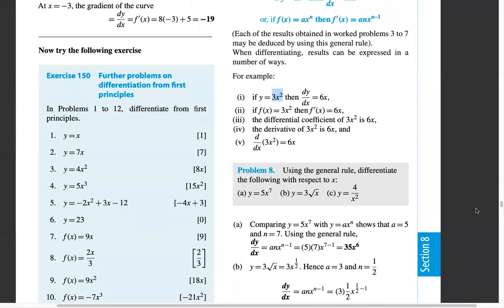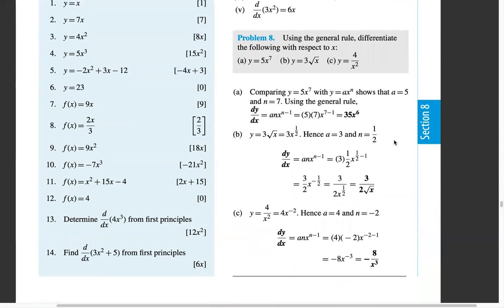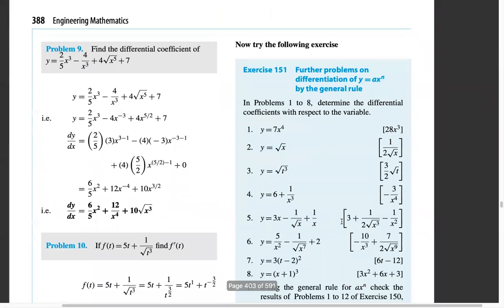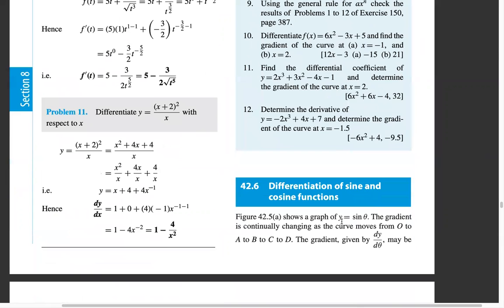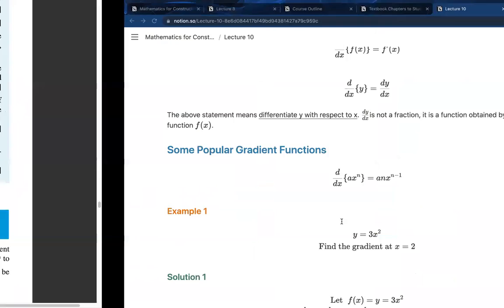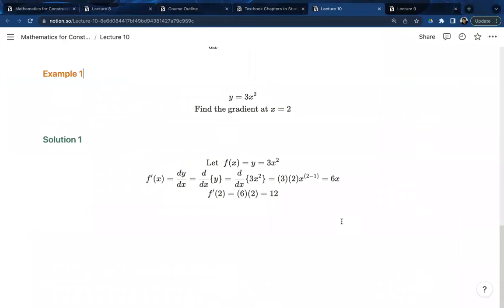So this is what they're doing here. They say y equals 3x squared where dy dx is 6x, right? All these things is what I just did, okay? And now using the general rule, they say, well, find the gradients of these functions here. And it's just to follow through with your rules of indices and polynomials, right? So that's what the examples here are showing you. Just a lot of examples for how to find the gradient. And it turns out the first differential operator is a linear operator, right?